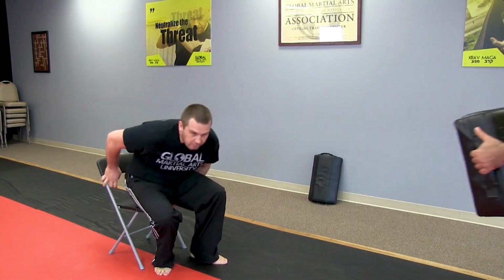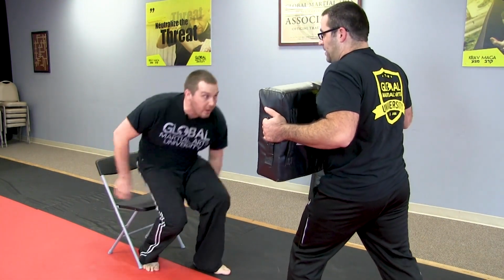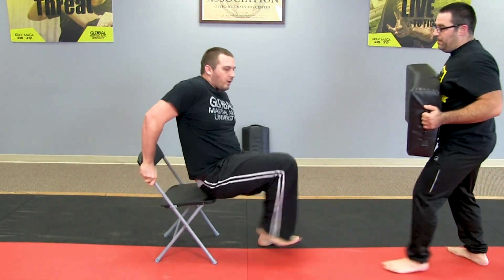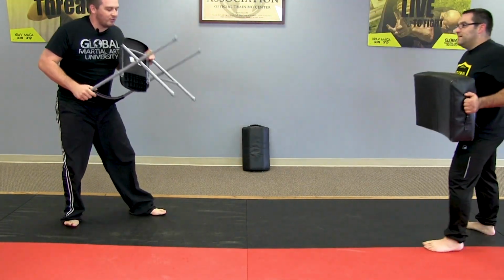I'll do follow-ups on this one. So I see him coming in here. Okay, making sure those hips come up, striking, or kicking here, bringing that chair out. Always a fun little option, striking with the chair if I need to.